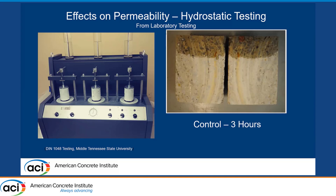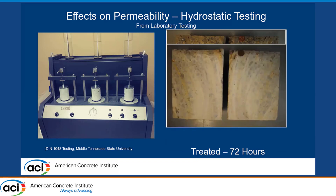This particular mix was done at Middle Tennessee State University years ago with a 0.60 water-cement ratio. Specimens were made from the same wheelbarrow of concrete — some left as controls, others treated with spray-applied colloidal silica. The test method specifies that if water exits the sides of the sample, the test should be stopped and it's considered a failure. The control specimens failed at three hours. The treated specimen showed virtually no water penetration under five bar pressure at 72 hours. We're talking about closing void structures with an effective, permanent reaction product — calcium silicate hydrate — that becomes part of the concrete structure.